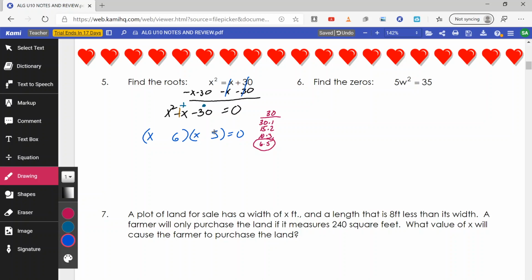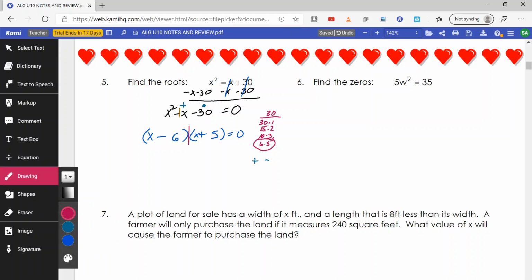Next step is to put the signs in there. So again, we are multiplying to a negative. And the only way I get a negative when I multiply is a positive times a negative. So this means 6 or 5 will be positive, and then the other one has to be negative. So question is, which one gets it? The bigger of the two numbers gets the sign that's on the middle term. So the middle term is negative, which means the bigger of the two numbers we came up with will be minus. So 6 and 5, 6 is bigger, so minus goes with 6, and plus goes to 5.